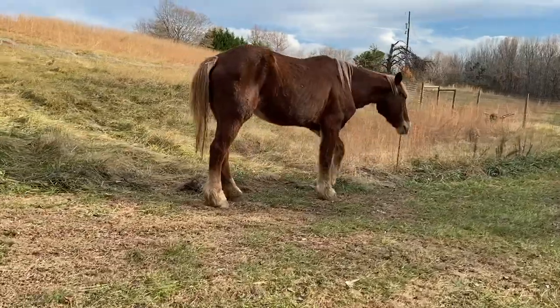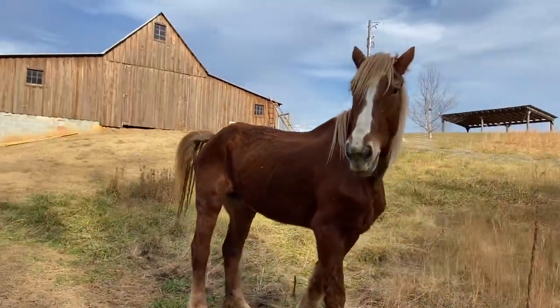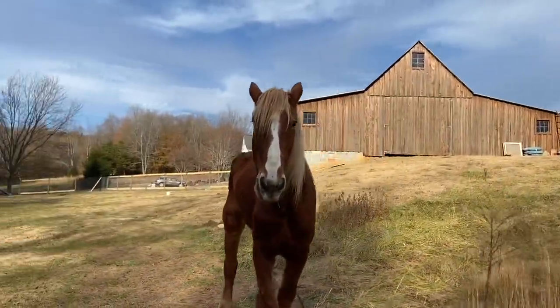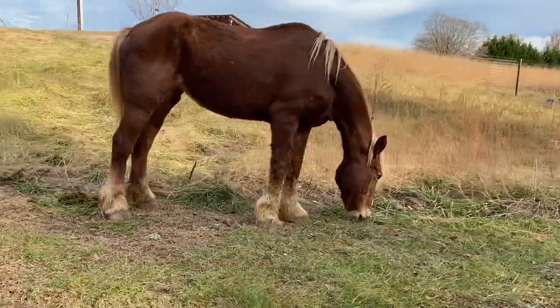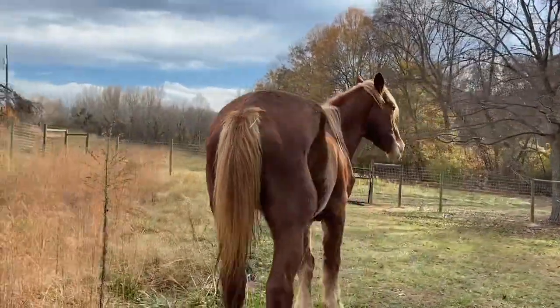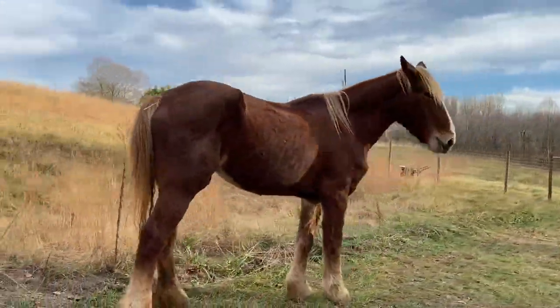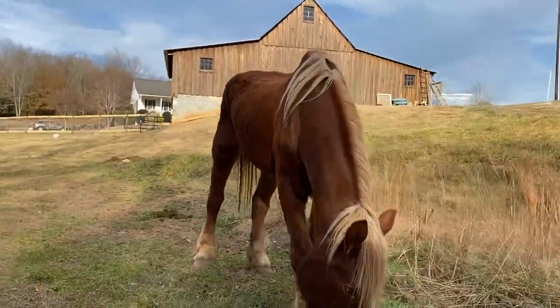If you're joining us for the first time today, we have a Belgian mare who is a rescue. She was actually on her way to be sent to a slaughterhouse and we adopted her from a rescue organization called Last Chance Rescue. They are based out of Asheboro, North Carolina. We really appreciate all the volunteer work that they do. None of them get paid for what they do and we appreciate it. And now Pumpkin is home safe with us.